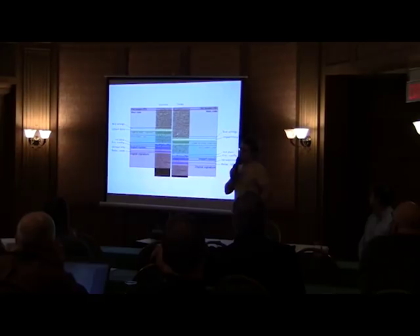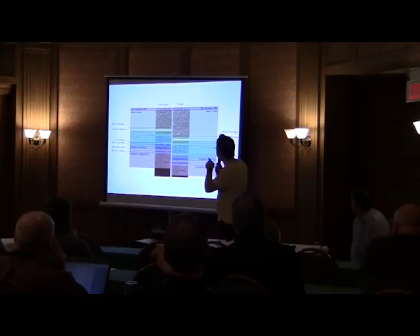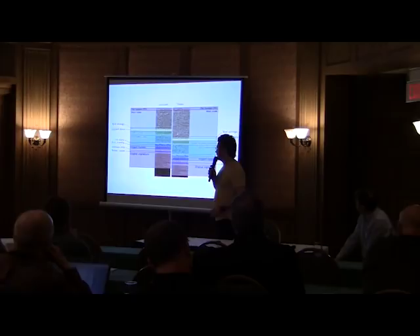If we dissect these files and look inside, you can see that even the order of particular sections is kept the same. The text strings, init data, loader code, and code for process injection are all in the same positions — some blocks may be larger or smaller, but the structure is preserved. Most of them have digital signatures. The most interesting part is the init data and the encrypted config embedded in the body, which shows a strict relation between Duqu and Stuxnet.